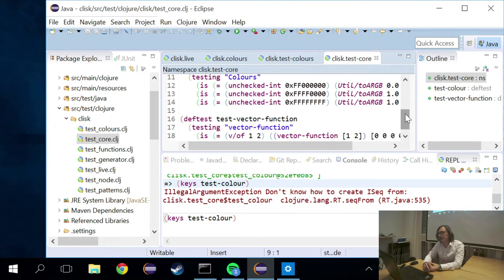The other thing I found quite useful on the testing front is test.check. And this is quite a nice tool. It does generative testing. So rather than just giving specific cases you want to test, you give it a set of properties that you want to be true, so assertions, and some generators. So the generators actually generate your test cases. So you can generate vectors of different sizes, random strings, random maps of random strings, and nest these generators together to actually build quite complicated random data structures. And what this will do is, A, you don't have to manually create all these test cases, it'll go and create 1,000 or 10,000 or however many of these you want it to run.